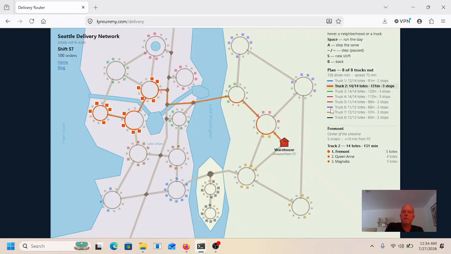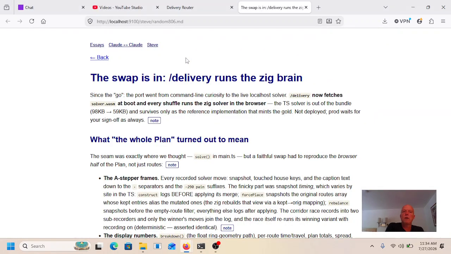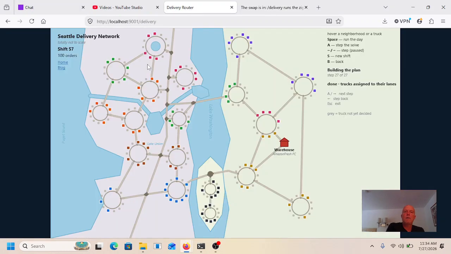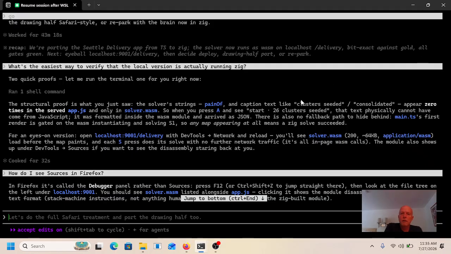Maybe I can actually even see it in localhost. Algorithm. Consolidated, and so when you press A and see start 26 clusters seeded, that ticks.